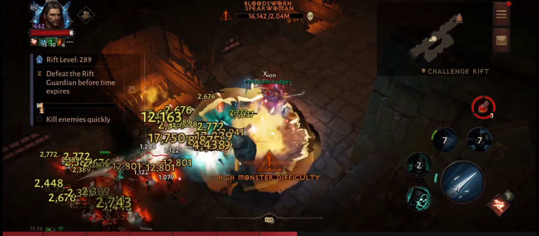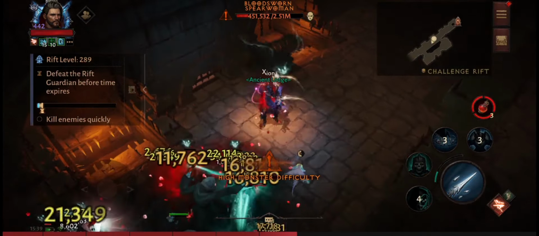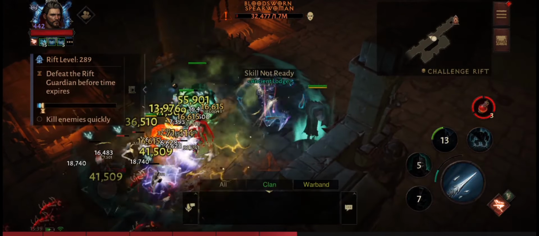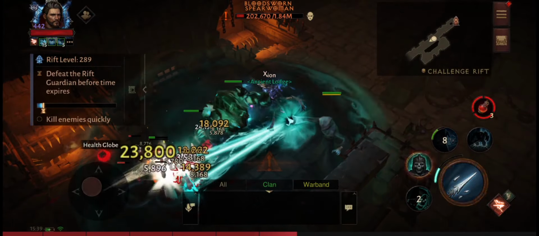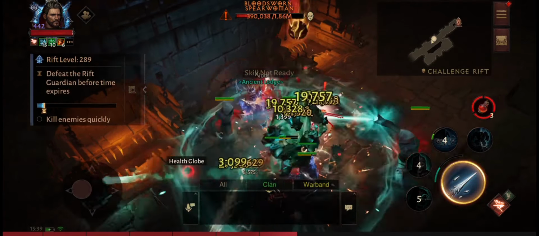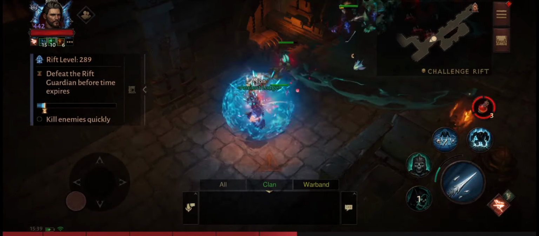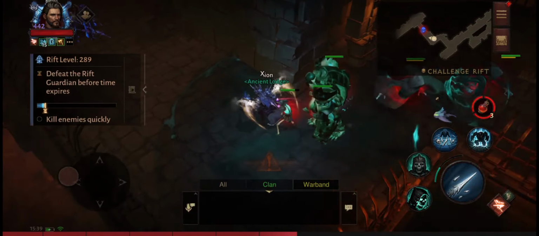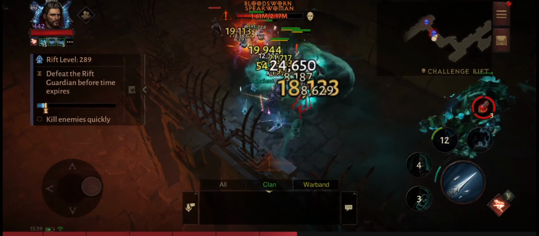So yeah, you can see it's very difficult. The enemies are not dying that quickly. 289 is definitely challenging for the current level we're at in our server. Most people will be around CR 40,000 or just above, depending on how often they play and what kind of gear they have. But this guide's aimed at necromancers who are at a similar power level.